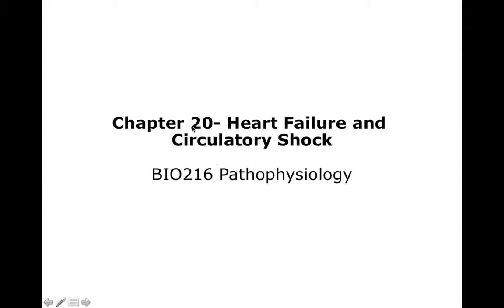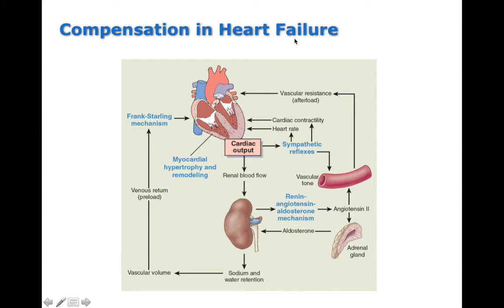All right, so in this chapter, we're going to talk about heart failure and circulatory shock. So to define heart failure, this is going to be your heart's inability to keep up with the metabolic needs of the rest of your tissues. So we have some compensatory mechanisms of heart failure, and they're all aimed at increasing cardiac output, right? Because if you increase cardiac output, then you can basically help perfuse more of your body's tissues and reverse that heart failure. So that's going to involve several different mechanisms here.